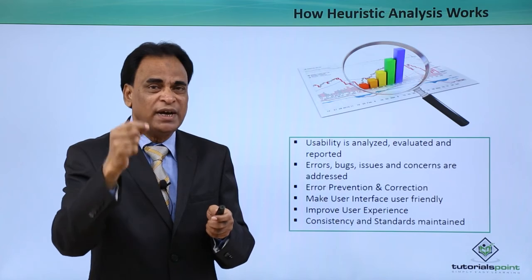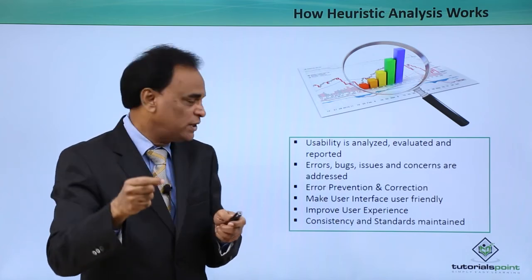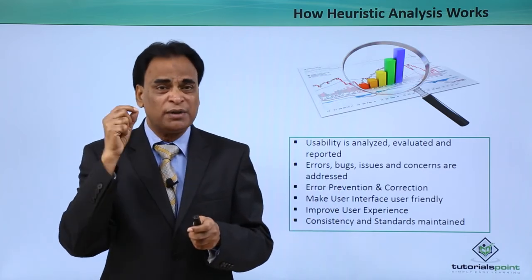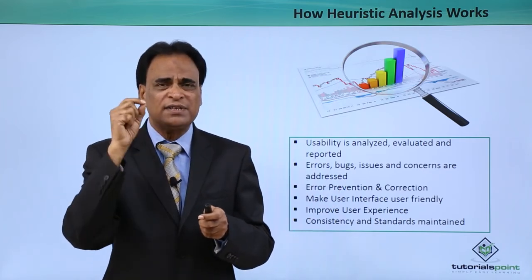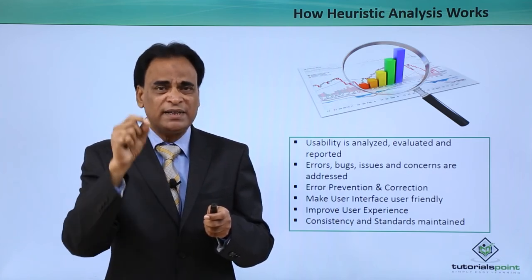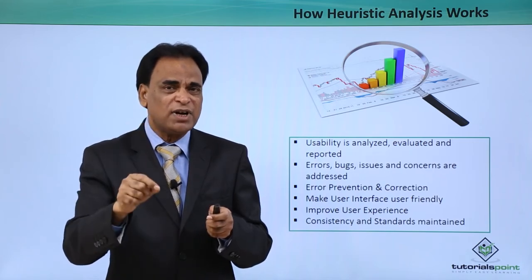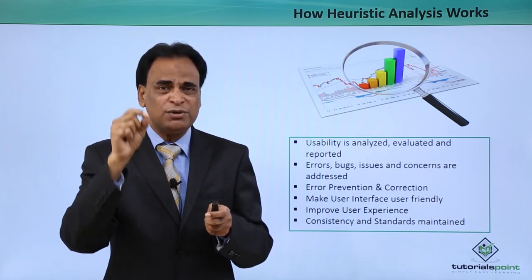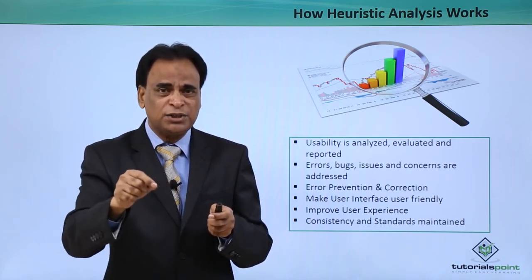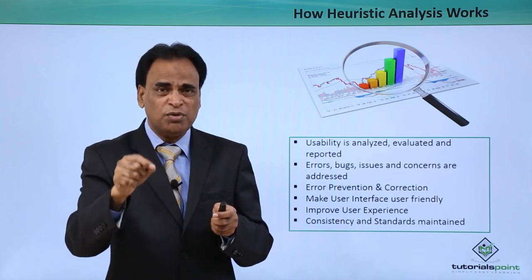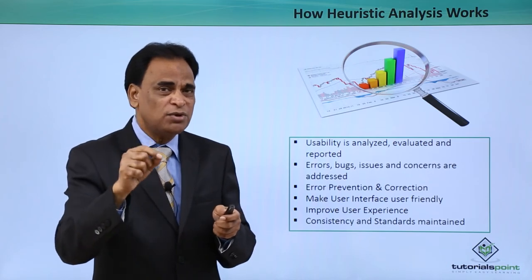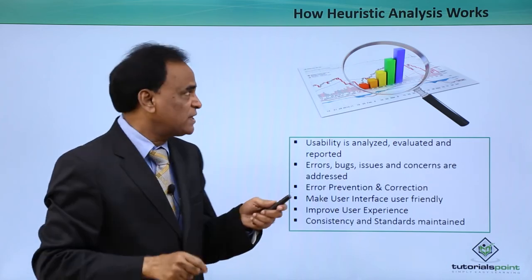When this is to happen, ensure that the usability factors are thoroughly tested. Improves user experience, consistency and standards are maintained. Extremely important. You should have the systems and procedures in place. Those systems and procedures have to be implemented in line with the requirements of your website. The user interface, user experience and the usability factors are tested, reported, analyzed, adhered to, and implemented to remove all the errors, bugs, issues and concerns, so that you can have a very good website that is in line with your requirements.